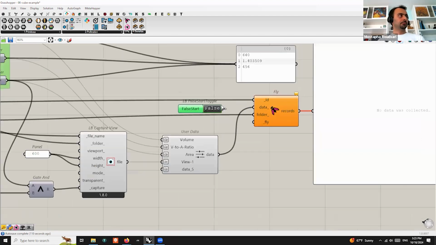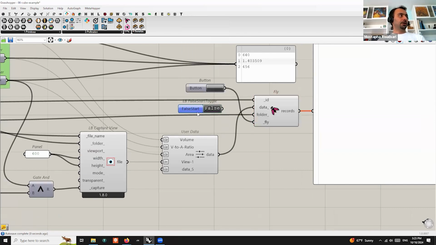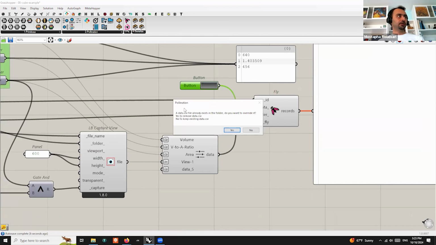So you can basically do that. What does it say? Oh, you can use a button only. Sorry. I think that's another thing that Mingbo has added, a way to make sure you don't leave this connected to a Boolean toggle that's true. So now I should be able to use a button. I click this and it asks me the question, one is available, do you want to continue?